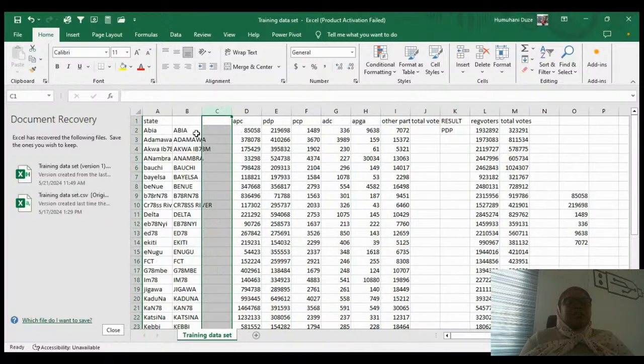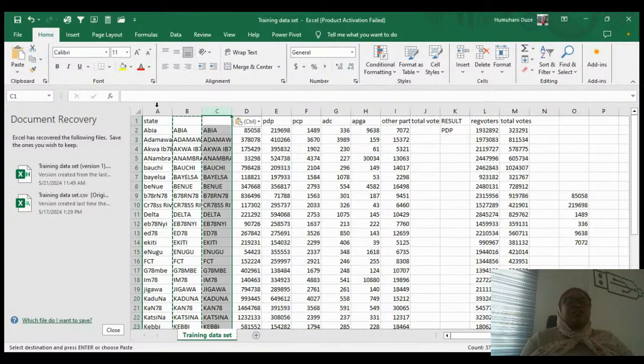So we insert, then we copy, then we choose to what? Paste value. Then we come back. We can now delete this row and this row. We don't need them anymore.